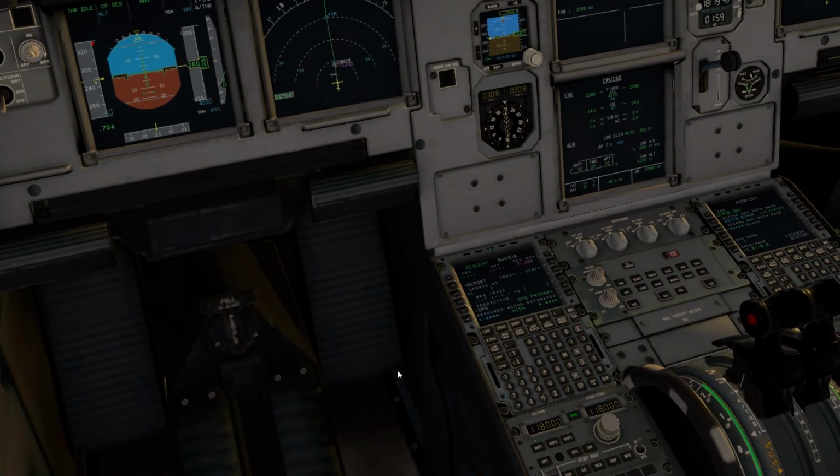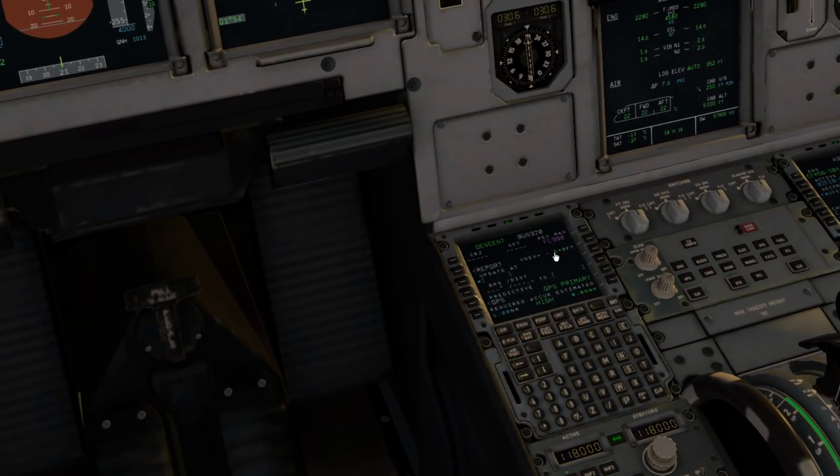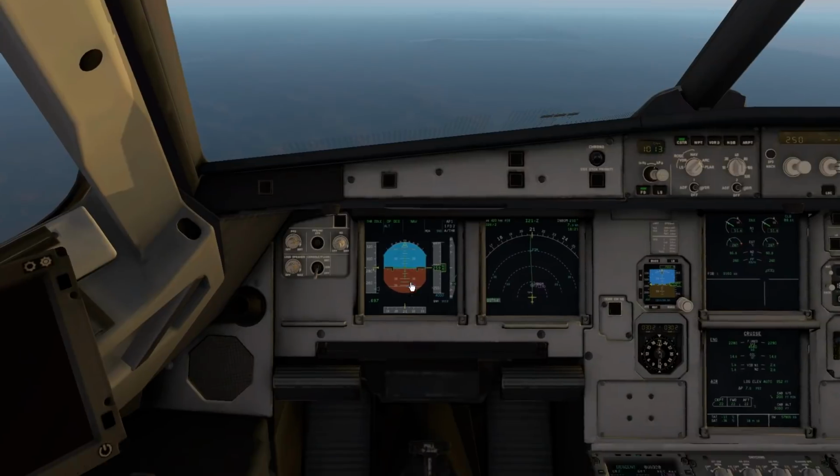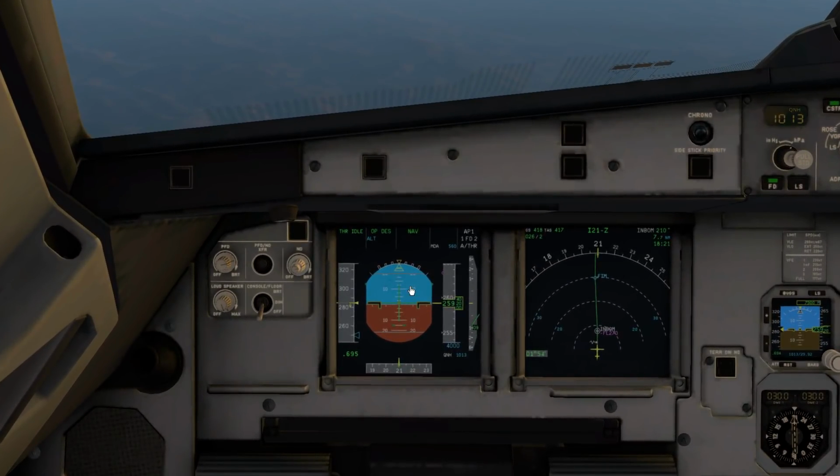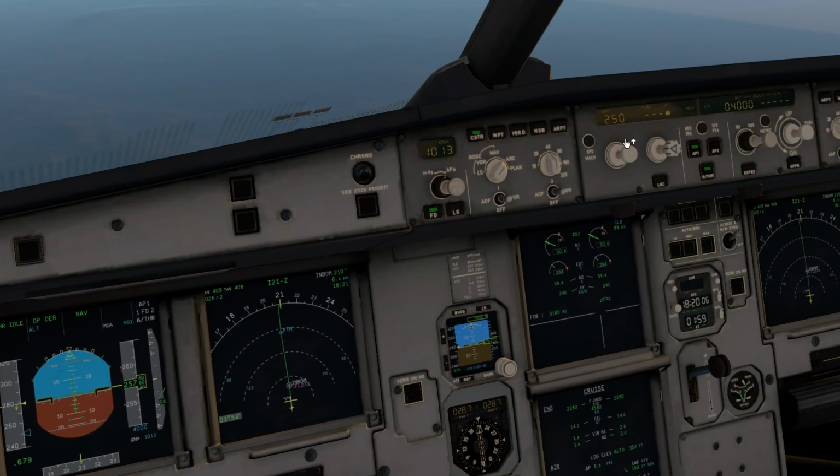If we look at what that's doing, although we are under the profile, you can see that that distance under the profile is reducing, and it's quite obvious that we're going to get high on this profile if we fly all the way down. You see the intercept symbols there again? That's the point it's going to intercept the nominal profile. So open descent, very easy to use, very simple to use even with selected or managed speeds. It simply pitches the aircraft to fly the airspeed you've got selected. Really straightforward. I'll go back to managed speed.